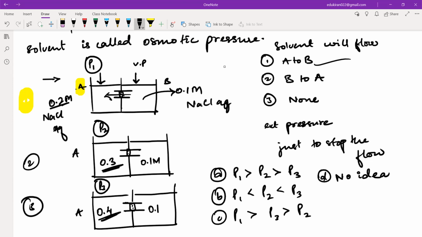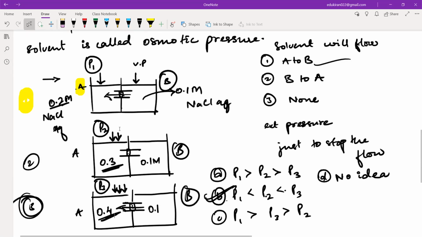If I talk about this B, this B, this B, and this B, all of these B have the same vapor pressure. But in order to make the vapor pressure of A and B equal, we have to give a large amount of pressure in the third solution, then in the second solution. And that is why, which option will be correct? P1 is smallest, then P2, then P3. In the third solution, I have to apply the largest magnitude of pressure in order to stop the flow of solvent. Is that right? Yes or no? Rifat, Hanifa, got this point? Yes, sir.